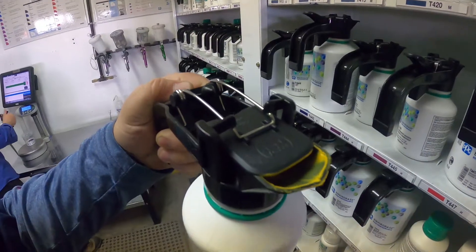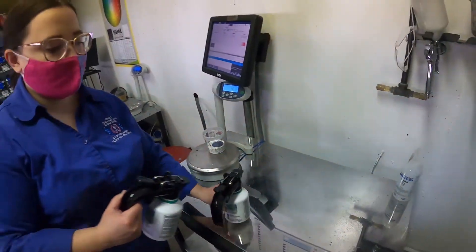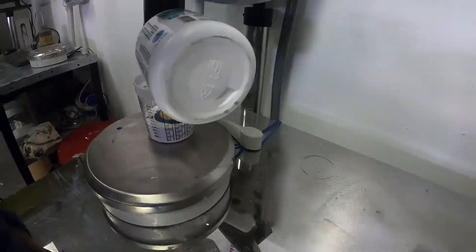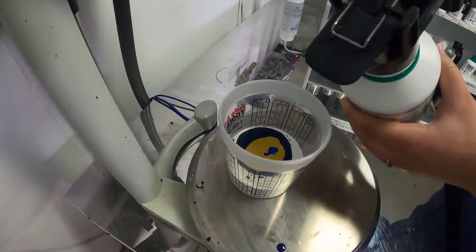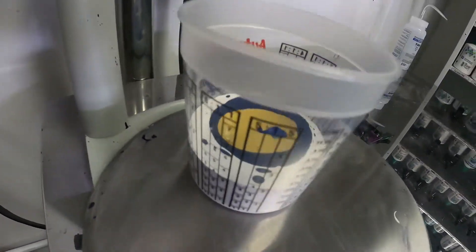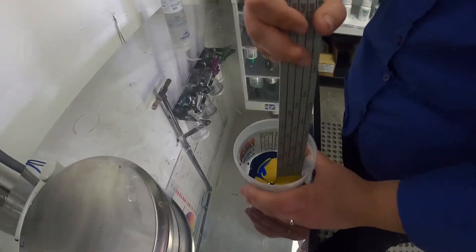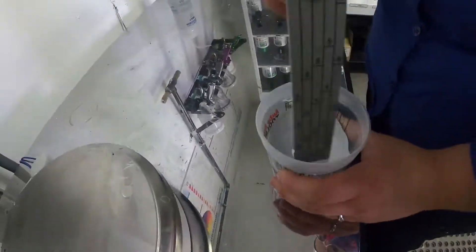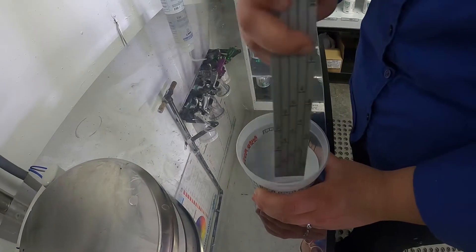This one is kind of a yellow. When you're mixing paint, a lot of colors have many different toners in them — so even a base white has four different colors in it. After adding all the toners, we do the most important step, and that is the mixing. We make sure we get all the colors off the edge of the cup, get it all mixed up, and that is the way to ensure that we mix the proper color to match the vehicle that is getting sprayed.